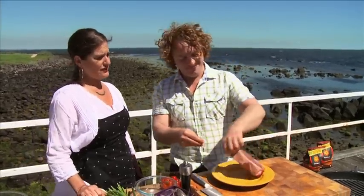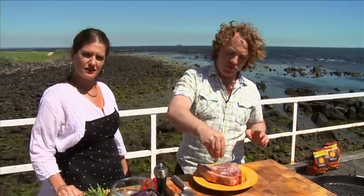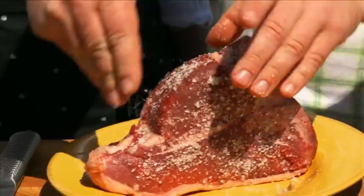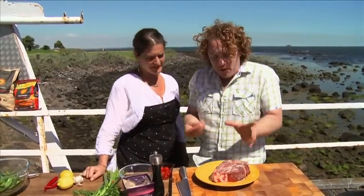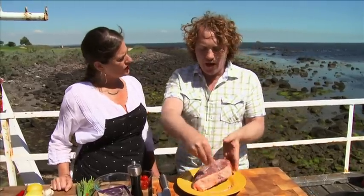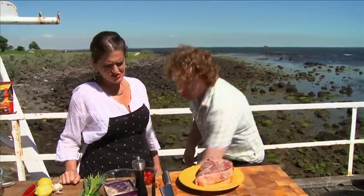I tell people to have about 100 grams of meat in a sitting, three times a week — so you probably want to look away when you see how much salt I put on this baby. I make sure I get salt on all of it. You might think at home that I'm putting a lot of salt on, and you'd be right. But there's a lot of salt on the outside and none on the inside — this salt will eventually penetrate and a lot of it will actually fall off. I want to make sure it's well and truly seasoned before I cook it.